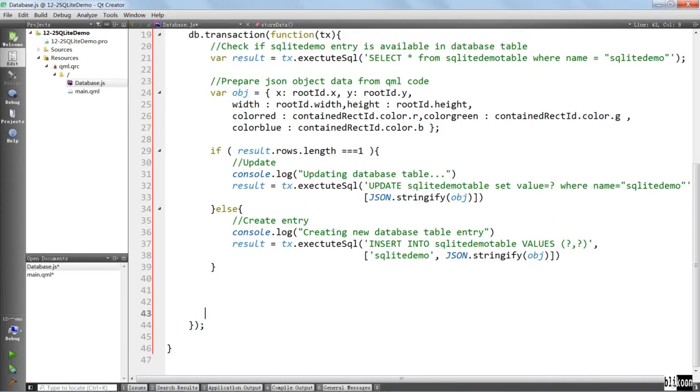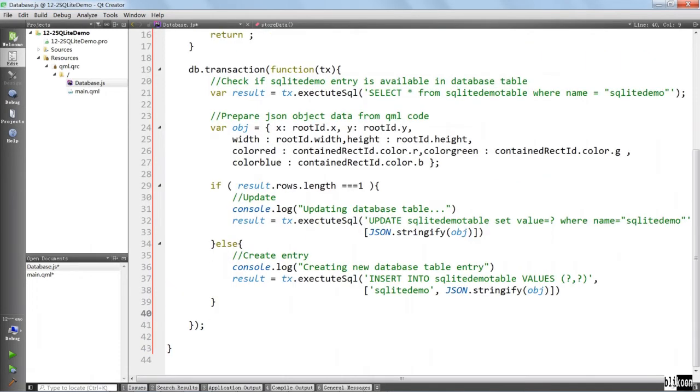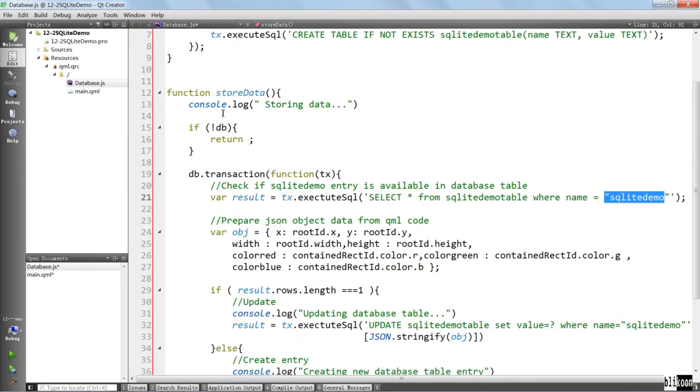Okay, if this is not clear to you, take some time to look at it again. It's really easy to understand. The only point where you might think that this is really hard is if you are rusty on SQLite, and it is not very difficult to search for an SQLite tutorial on the internet to have an idea about what we are doing here. Now we have been able to store data.